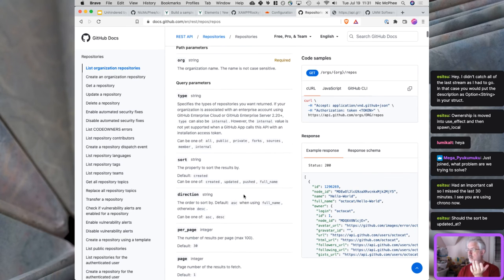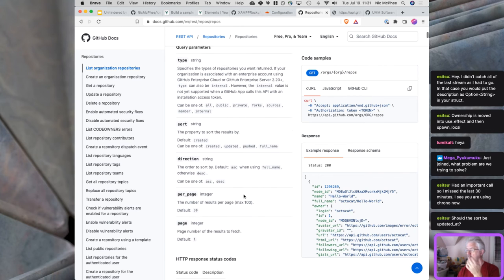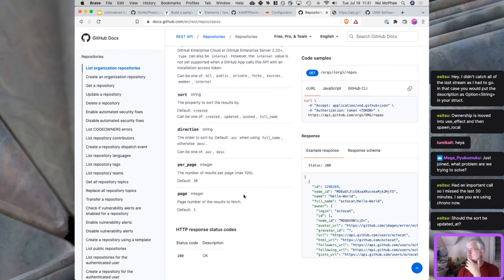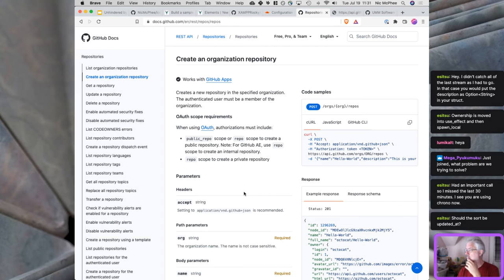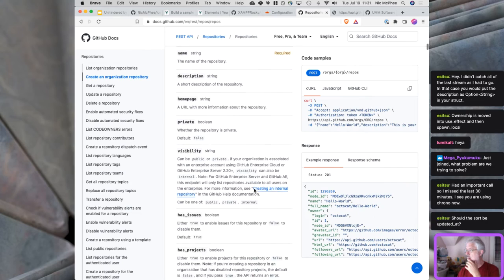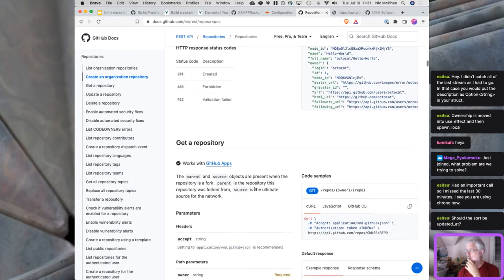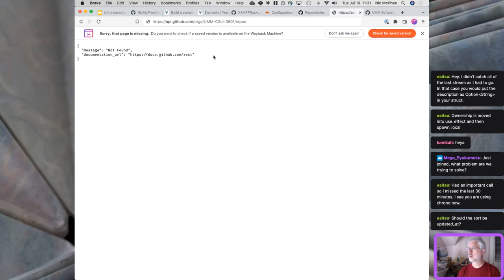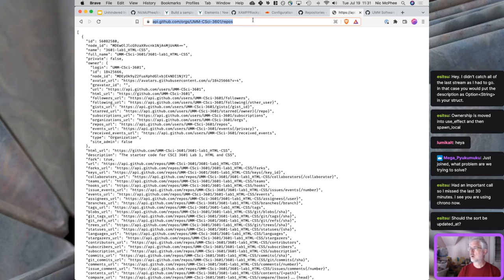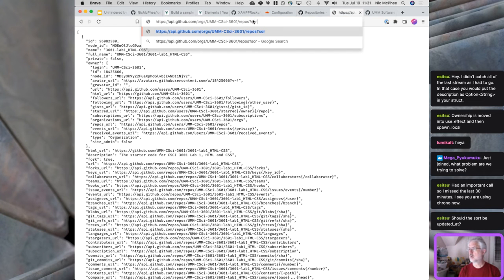Query parameters. I would have thought it would have been... Huh. Well, why is that not working? Repos. So repos works. Question mark, sort equals.